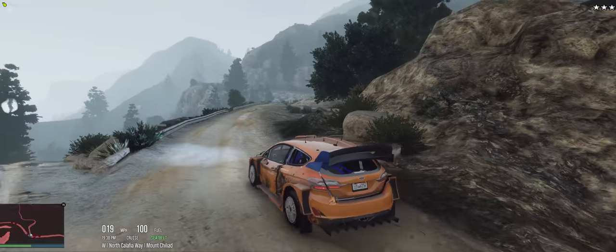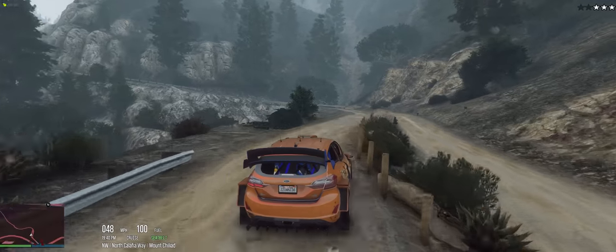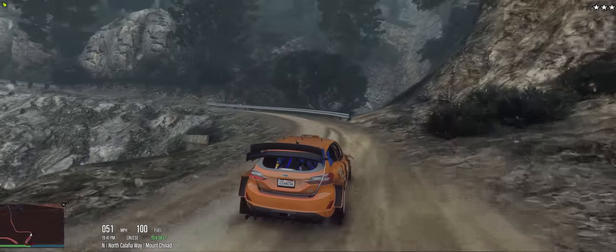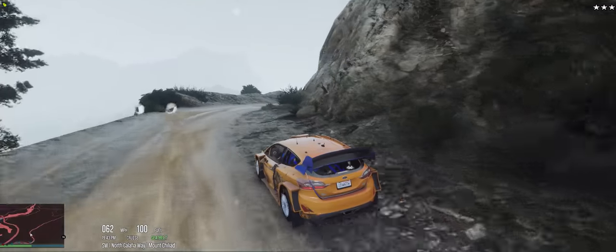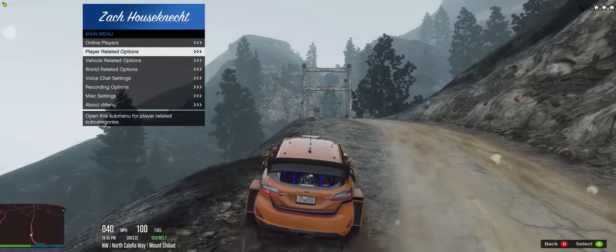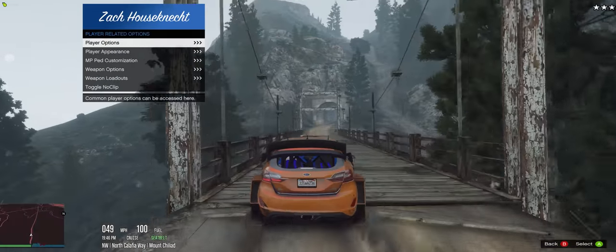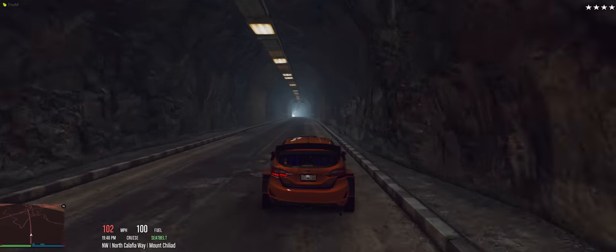Go towards the park here. We only have 3-2. Man, I swore this feels like 4. Come on. Oh, come on, baby. All right, we're going to go up to 4. We're going to go through this tunnel. We're going to up the challenge, up the ante.